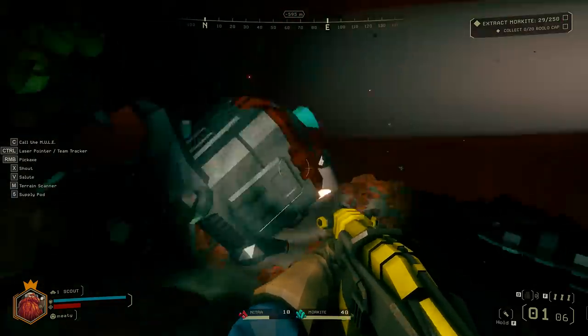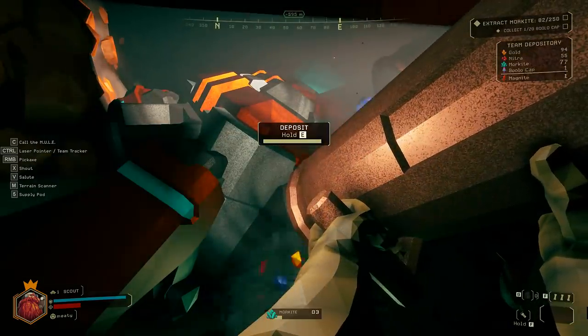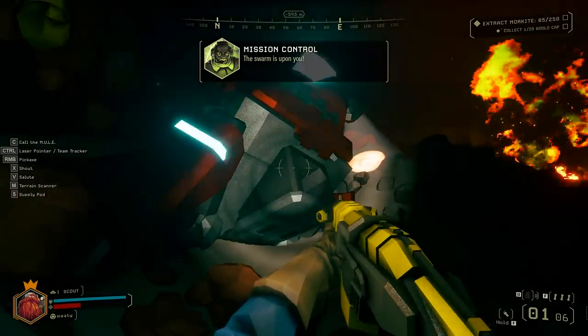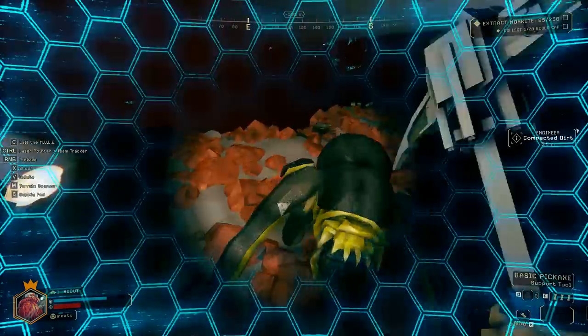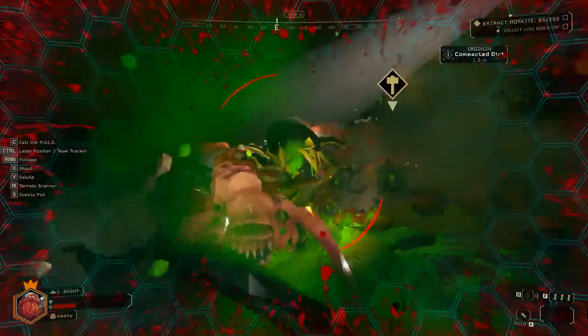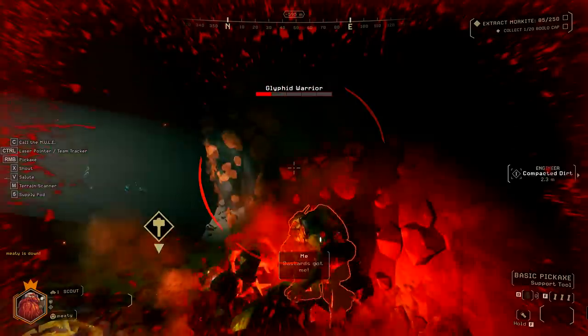Stupid swarm? I'm not ready for a swarm, dude. Depositing! Nitra, 40, 55, 85. Yep. We need to collect bolo caps. Come on, come on, come on. You know what? I'm gonna see if this thing works. Why is that not working? I'm dead again.